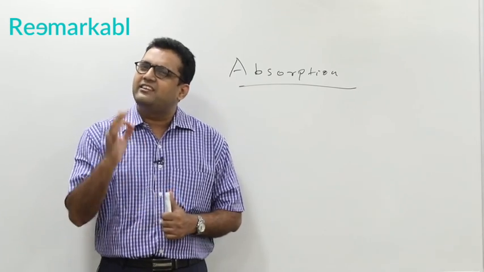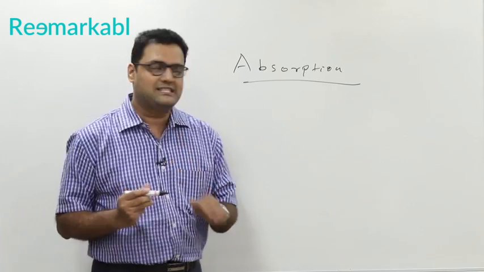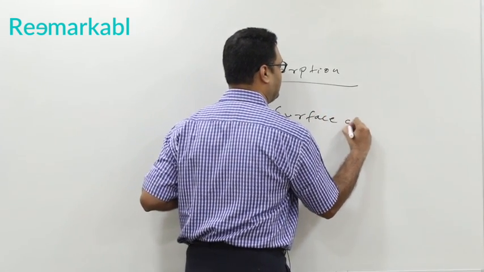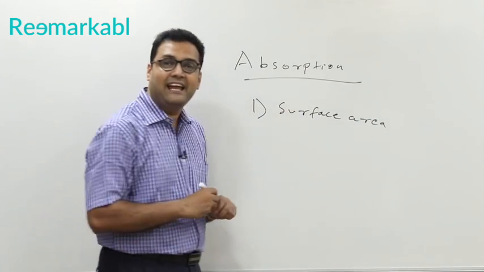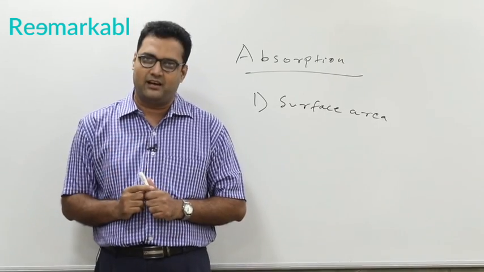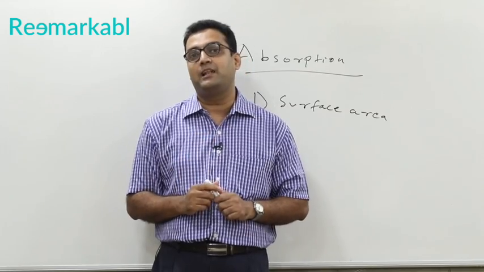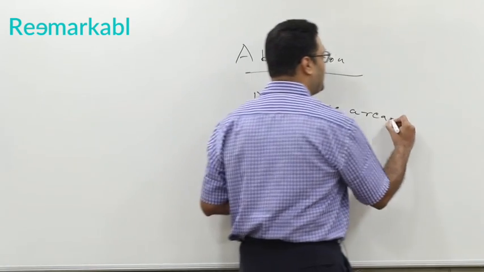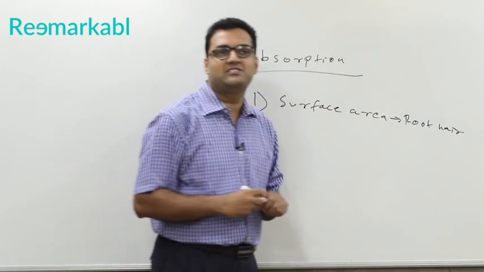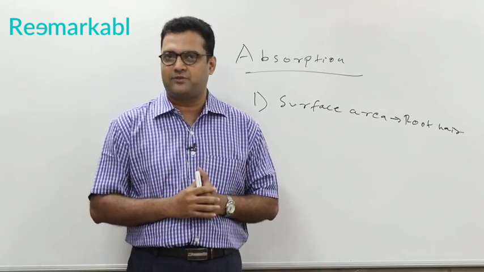But roots need three very important characteristics for absorbing water. The first thing is they should have a very large surface area. Children, remember that anything which needs to be absorbed needs always to have a very large surface area. But how will roots get a large surface area? They will get it with the help of structures called root hair. Root hair are very important structures helping in absorption of not only water but also minerals from the soil.